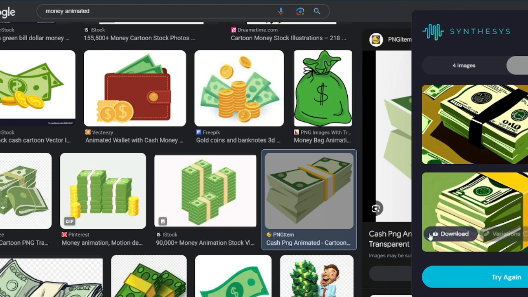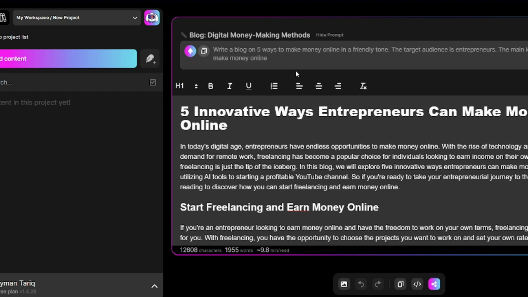So now that you know how it works and you have installed Synthesis X, what you want to do next is generate a blog post. You want to generate a blog post that's about literally anything, whether that's about fishing, gaming, cooking, business, finance, or investing in crypto and NFTs. It really doesn't matter. But what I'm going to be doing here is generating a blog post that I've already done for you about how to make money online.